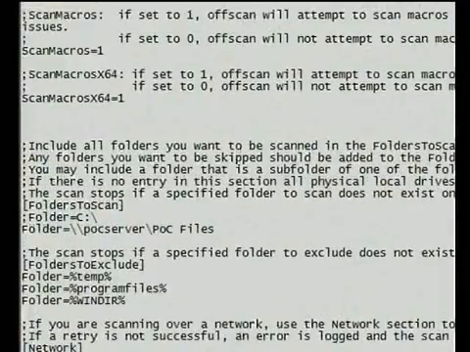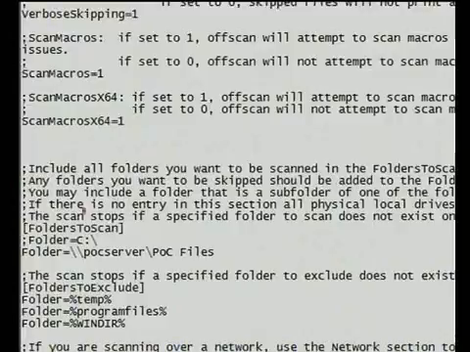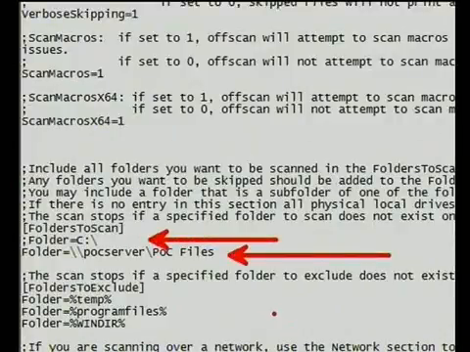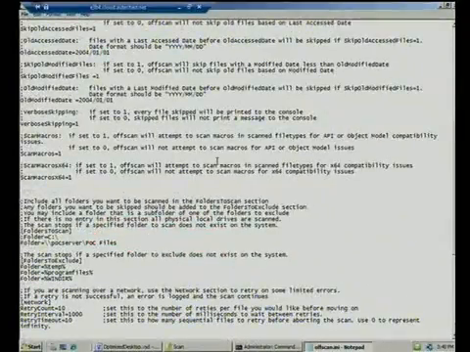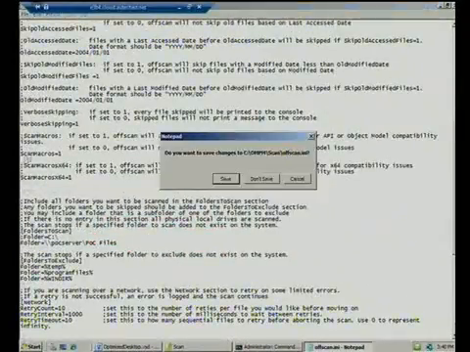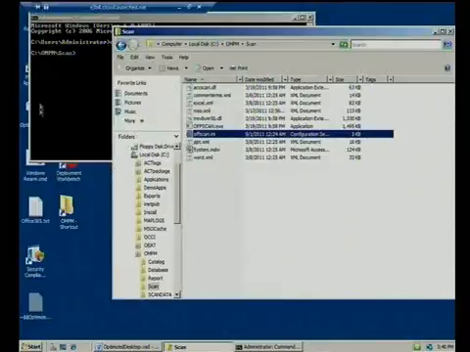You probably want to make sure that you've got the include and exclude directories set correctly there and there. In this case, you can see we've got some POC files. They come with the proof of concept kit, so you can find them there if you want to scan those yourself. So we set that up. Yes, we save the changes.